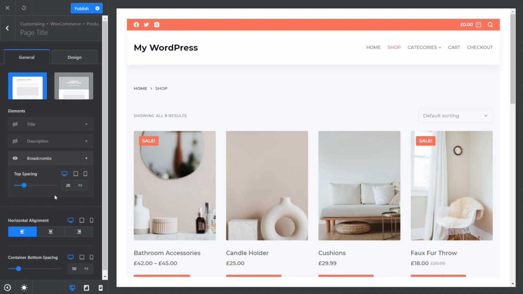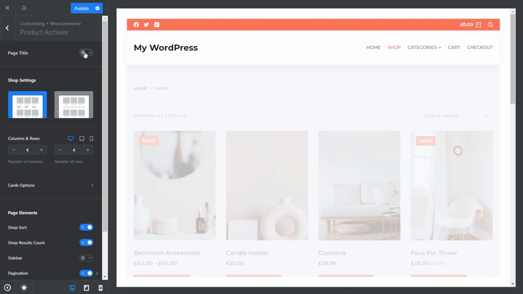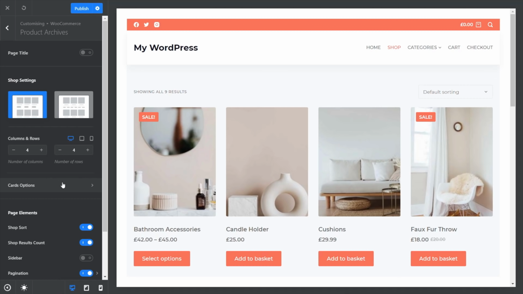And again, you have full control over styling, position, what they look like on the different types of devices, all those kinds of good things. Now, because our shop is quite small, quite minimal, I'm not going to worry too much about this side of things. So I'm actually going to disable the page title feature. This just cleans the design up a little bit.